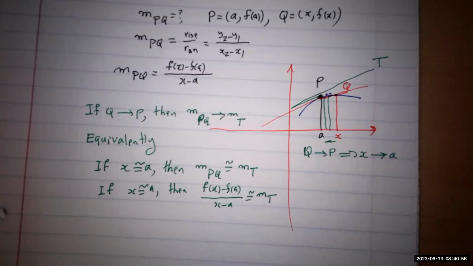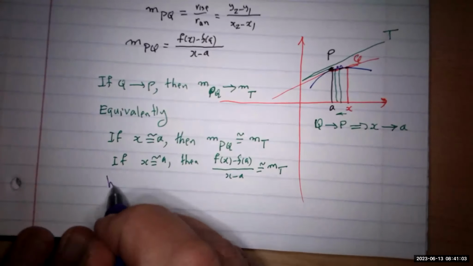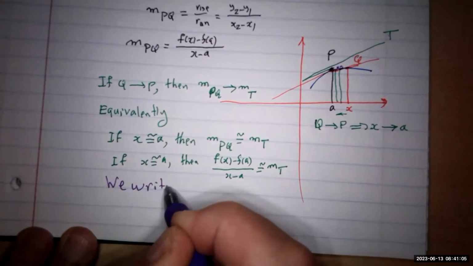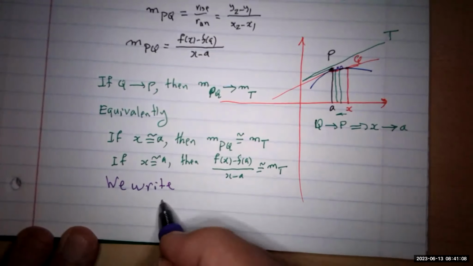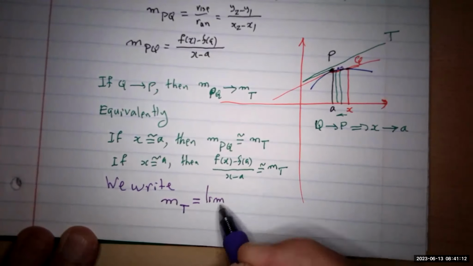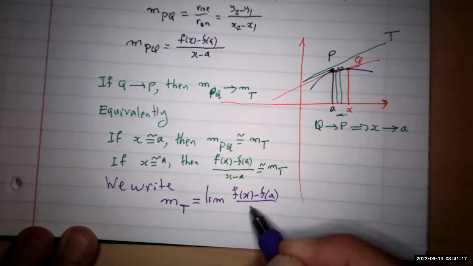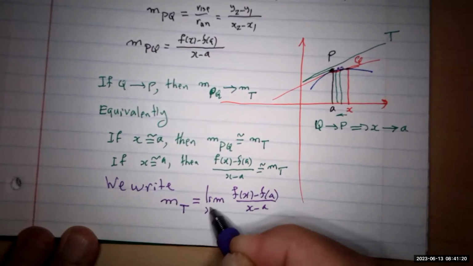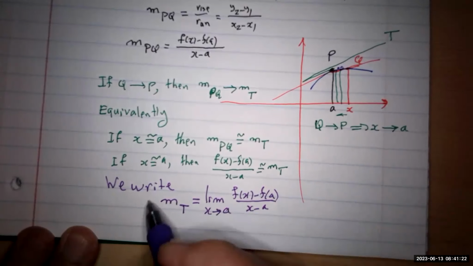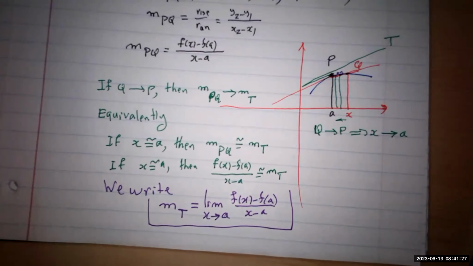This is just an interpretation for now, but eventually we are going to introduce the notion of limits later on. We will write in the future, this is just for information for the time being, that the slope of a tangent line is the limit of f of x minus f of a over x minus a as x goes to a. We're going to explain it. But that is historically what would happen right at the beginning of calculus.